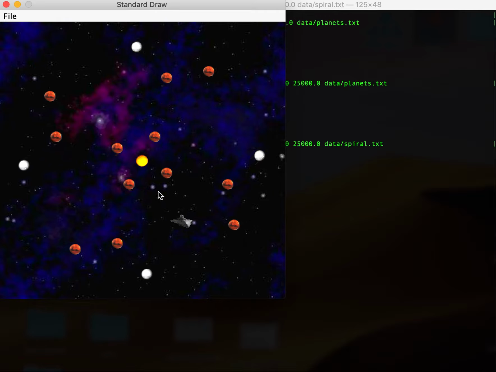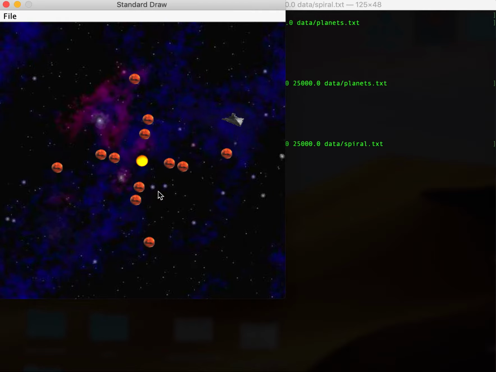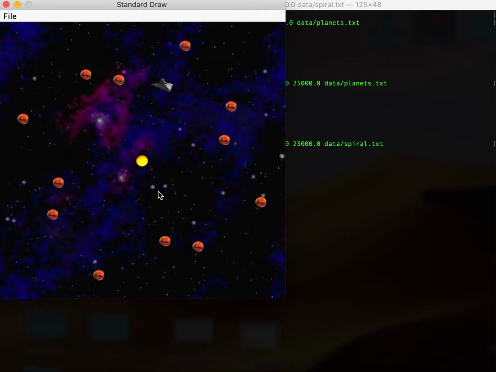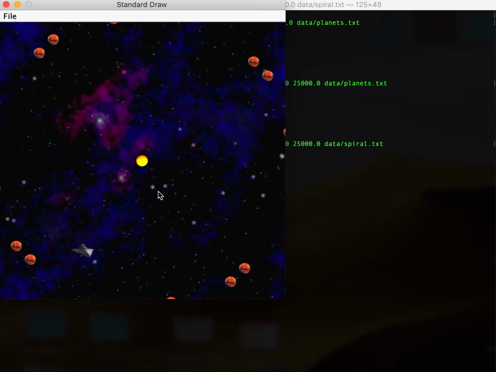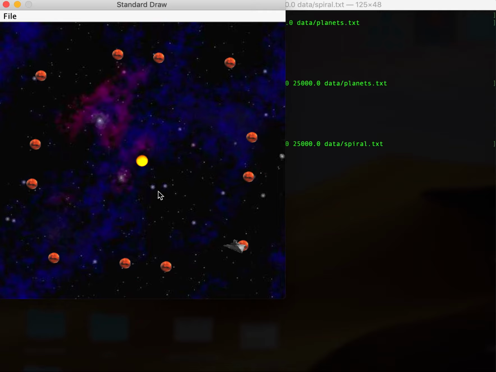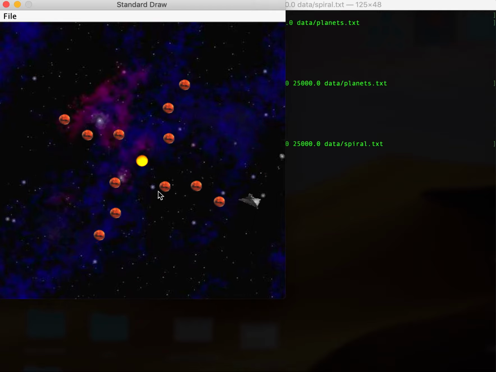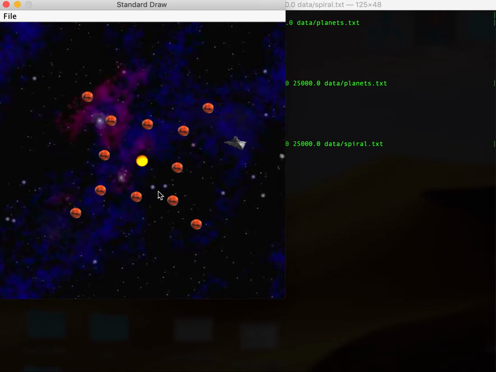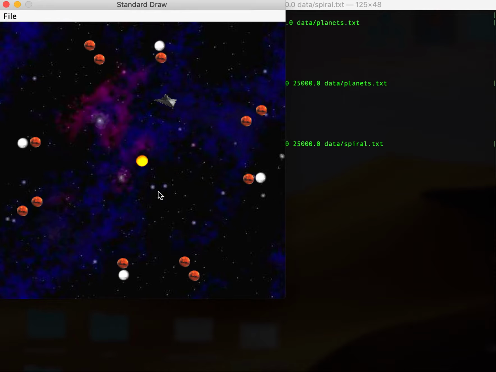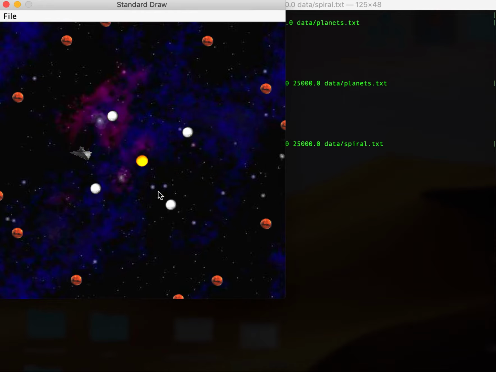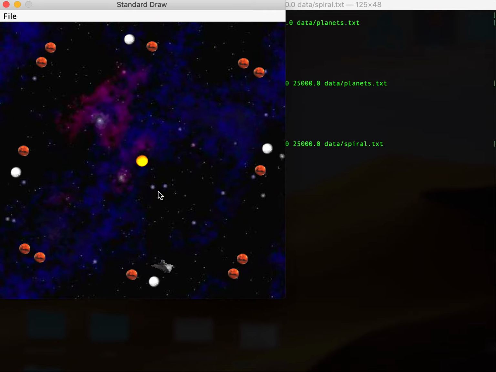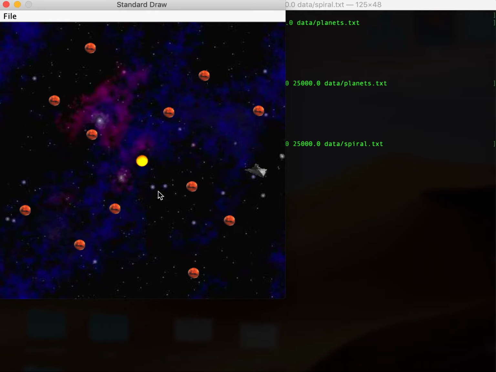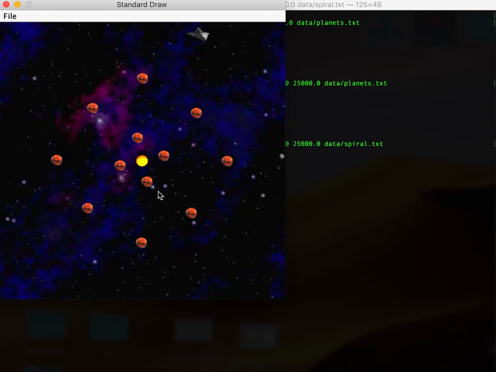Now for this universe, there are obviously a lot more bodies that are doing a much different sort of orbital pattern. As you can see, like before, if I didn't really do anything, the ship would just act like its own planet and orbit. But now, because there are so many different bodies moving in and out of the standard orbit, the ship takes on a much different orbit than it did before.